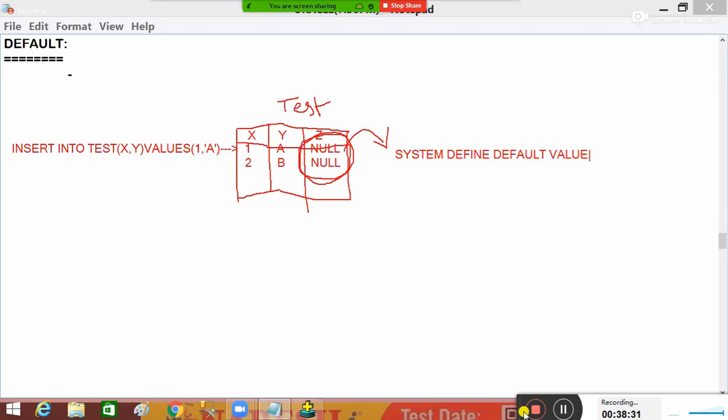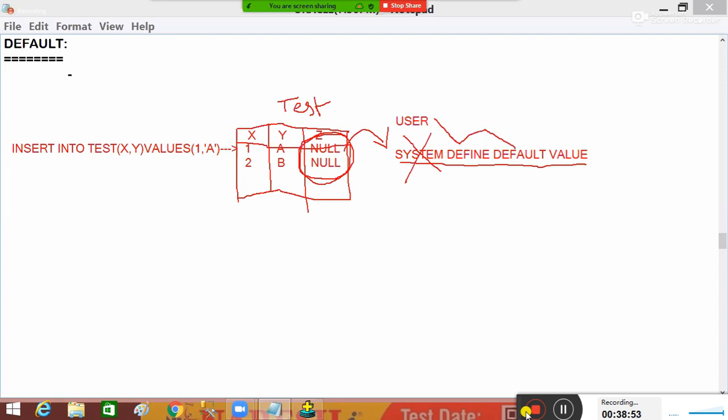Yes, I can say. So what I want to do now is, in place of the system defined default value, which by default takes null, I want to give my own user defined default value.